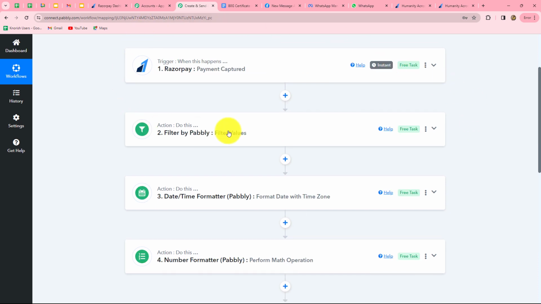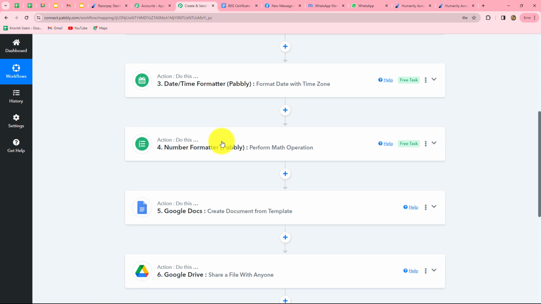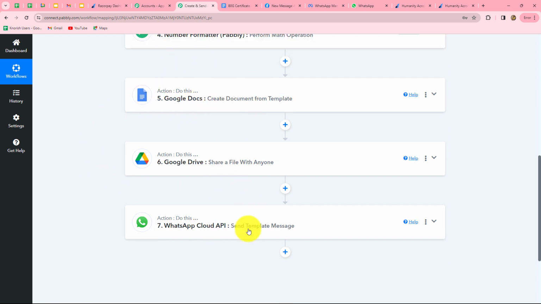in such a way that now whenever we receive a new payment in Razorpay, if that payment is made for the donation purpose for our NGO, the workflow is going to trigger. And as soon as the workflow triggers, automatically an ATG certificate will be generated in Google Docs for the donor, and then the same certificate will be sent on WhatsApp to that donor without any manual efforts along with the link of the certificate.